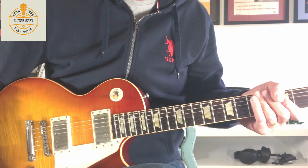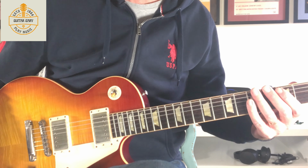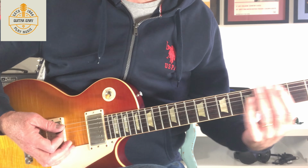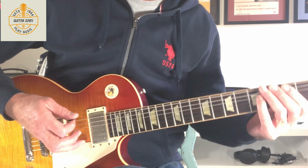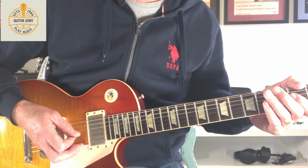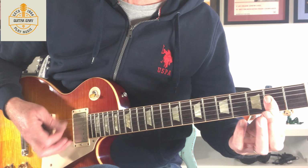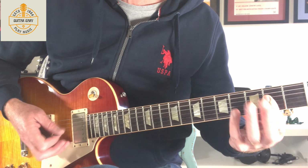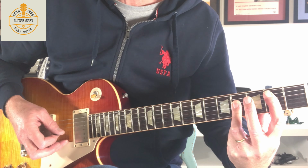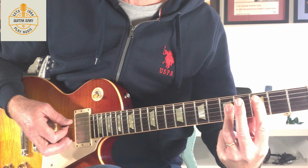Okay, and then we've got the section where the lyrics change to "On we sweep with threshing ore, our only goal would be the western shore." So that comes after a few rounds of the riff, and for that we're going to go to an A power chord. I'm just strumming that from the A string. And then we go to a B power chord, just a bar chord. And then slide that up to a C.